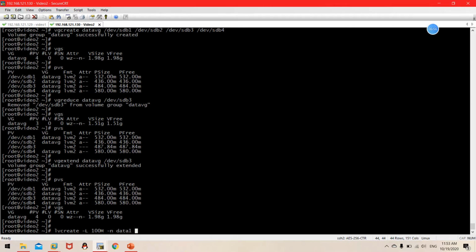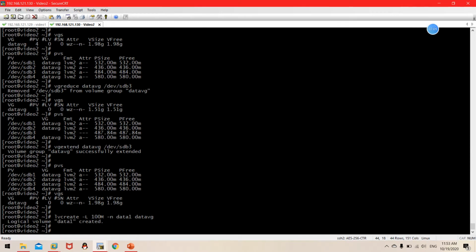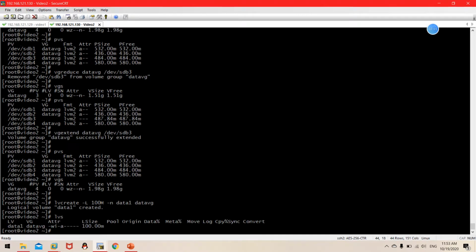Let's call it data1, and lastly put the VG's name. This command line will create a logical volume whose name is data1 and whose size is 100 megabytes. After that, we notice that the logical volume has been created, and we just need to run lvs to check the status of the logical volume. We notice that the data1 logical volume has been created, and the size is 100 megabytes.